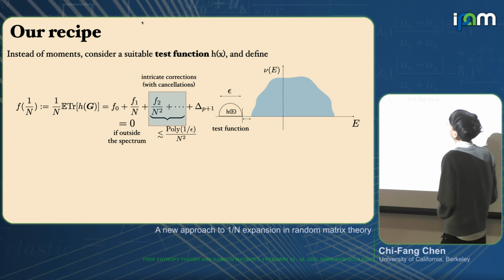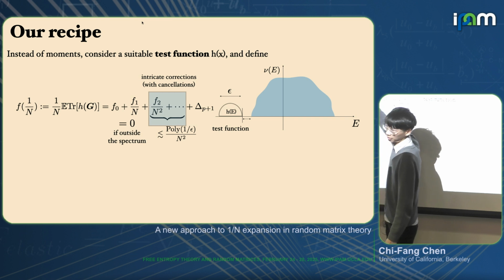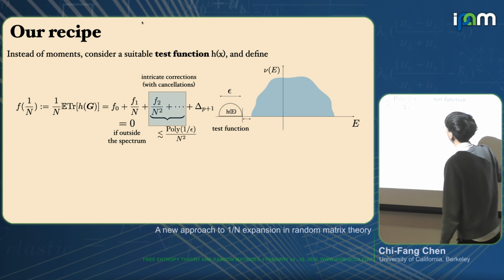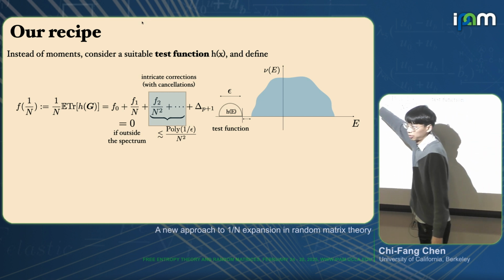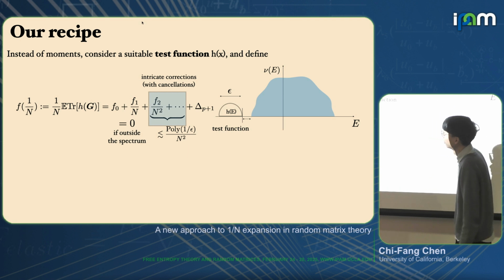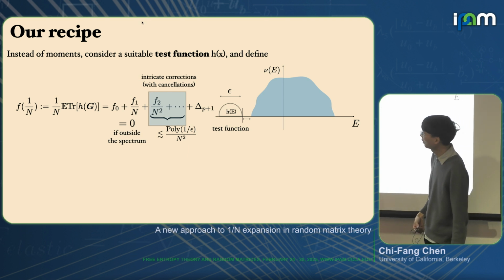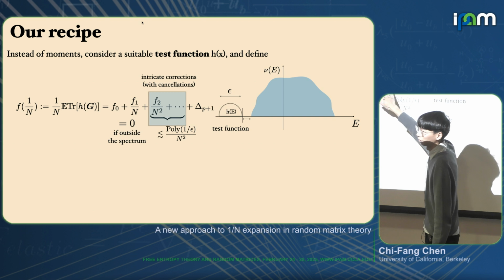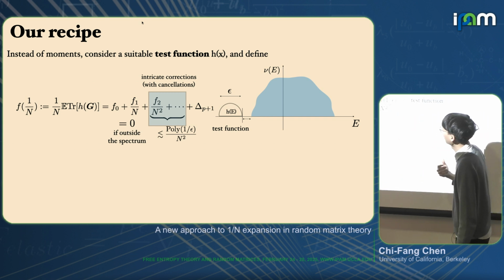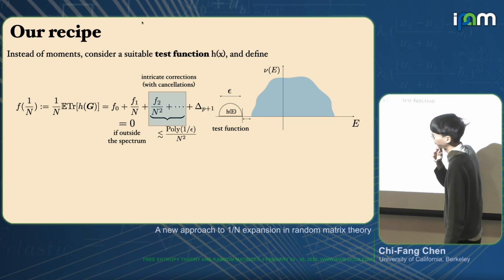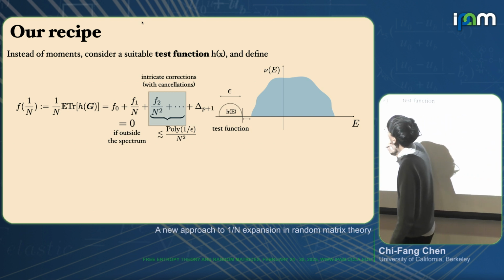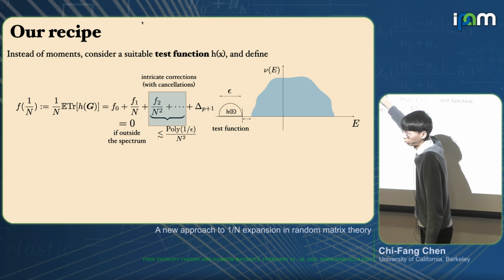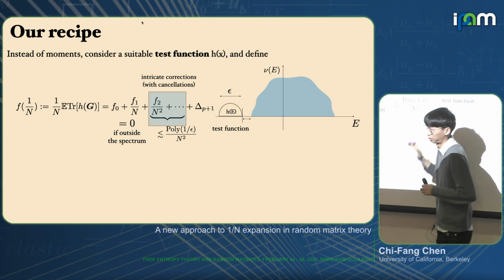But it's Gaussian. Somehow for GUE this is just 0, so it's pretty happy. But for other models, this may not be. This would depend on the model. Do you have some easy way to tell when it's going to be 0 other than by working it out? Well, I think there's some sufficient condition, but generally you would just have to do it, because for this random graph, for this expander kind of setting, it's not a priori easy to see why this is well behaved. You have to calculate it.